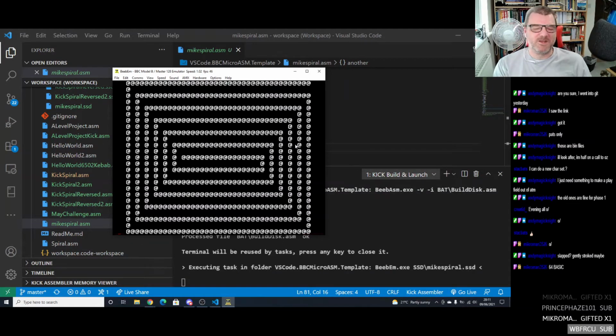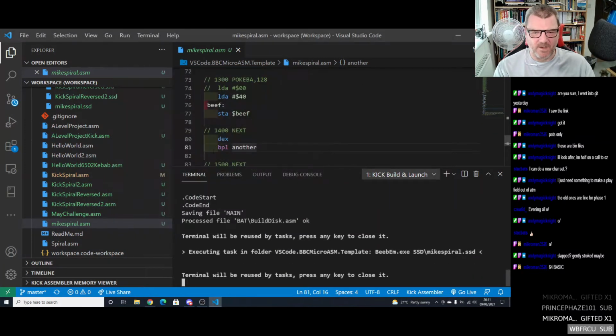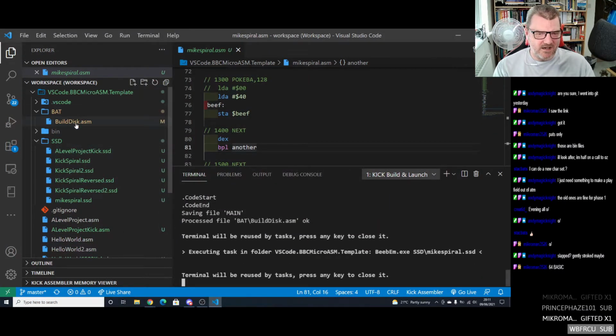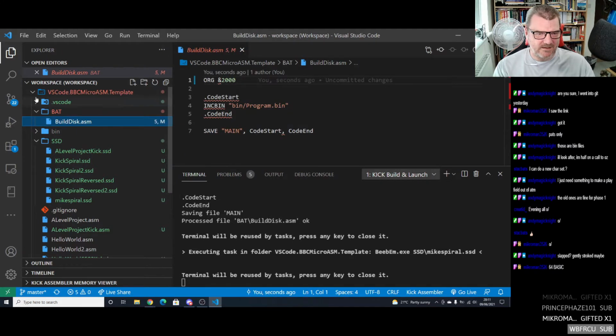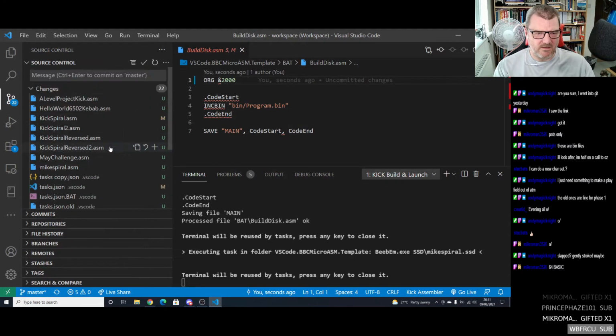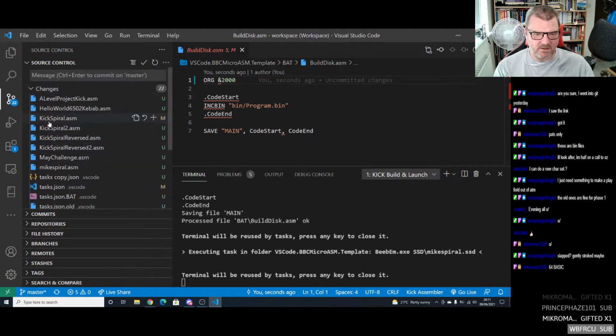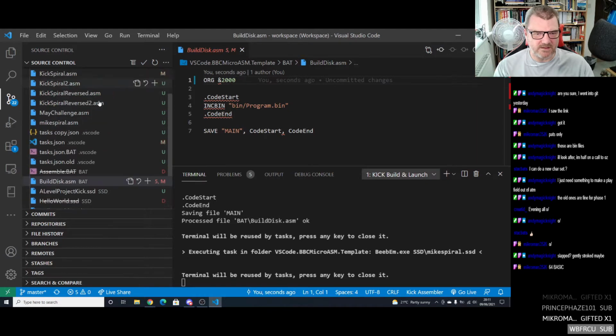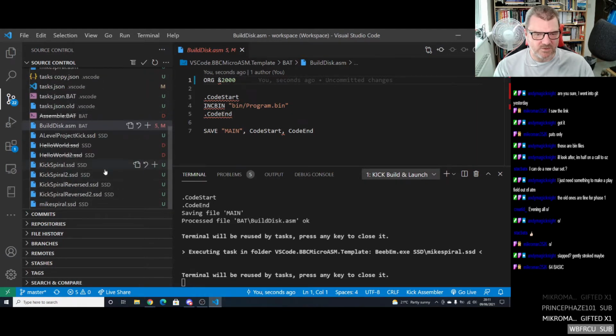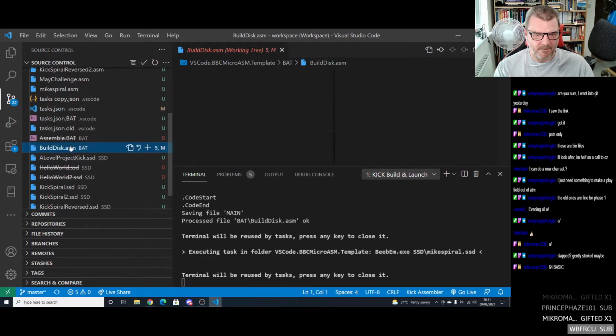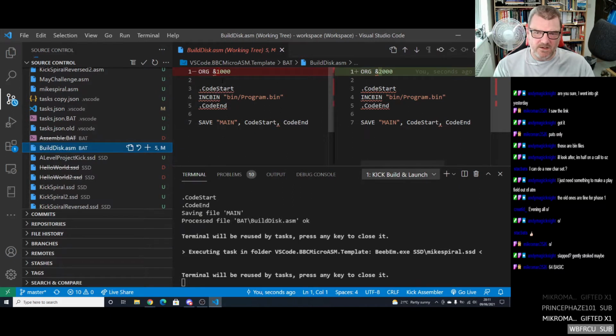But there is a problem with the template. As you can see, I've got a modified file here. And if I go into there, where is it? Not that one. Where is it? Well, I must have checked it. Oh, no, it's there. You'll see I've changed it from 1000 to 2000.